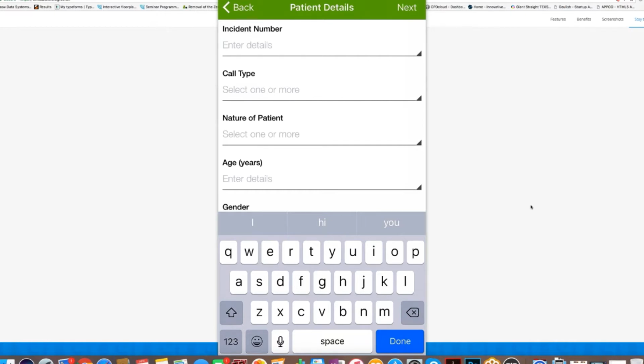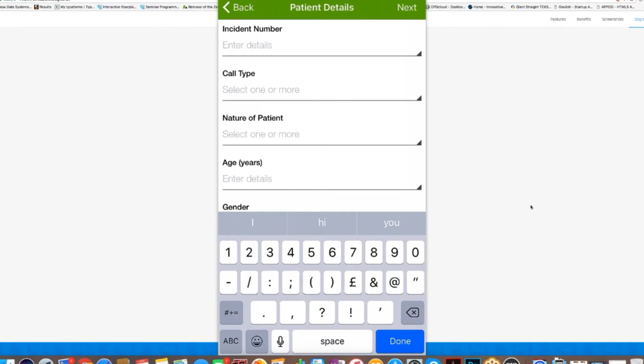If you don't want to put the incident number from the job there because you're concerned about data protection or data breach, you can simply put a reference that you would be familiar with and that you'd be able to identify that particular event. But there isn't a place on here to put patient identifiable information, so you shouldn't be putting anything in there that can specifically identify a patient, reverting back to Caldicott guidelines, of course. So I'm just going to put a mock incident number in there: 1, 2, 3, 4, 5, 6, 7, 8, 9, 9, 9.